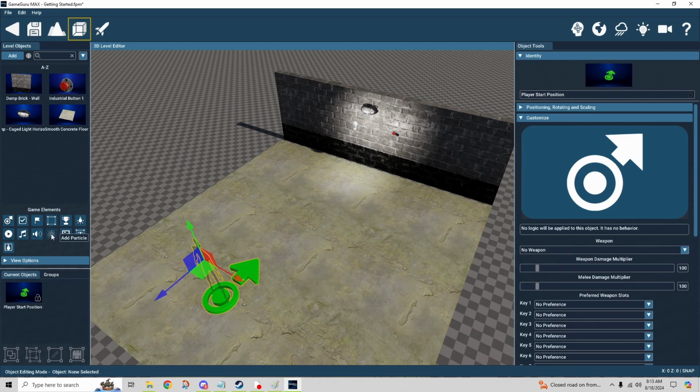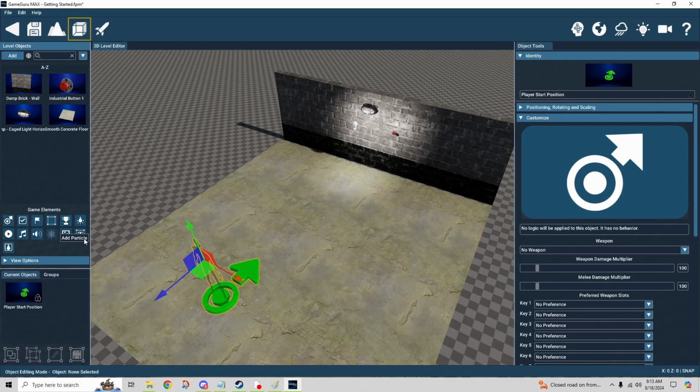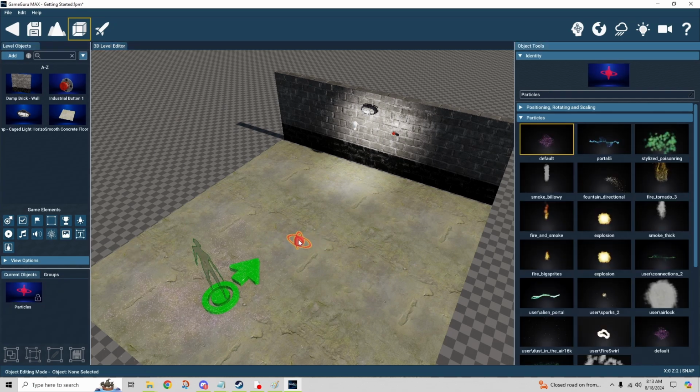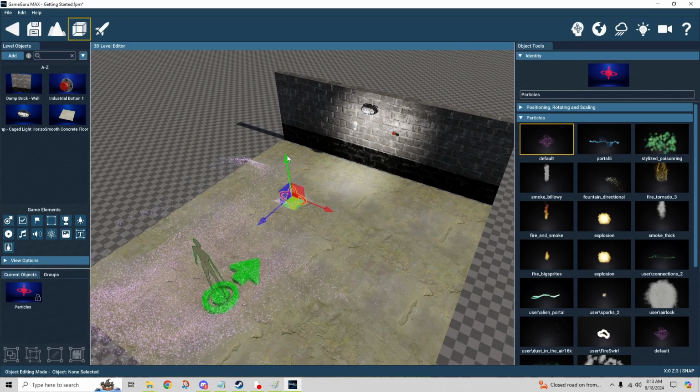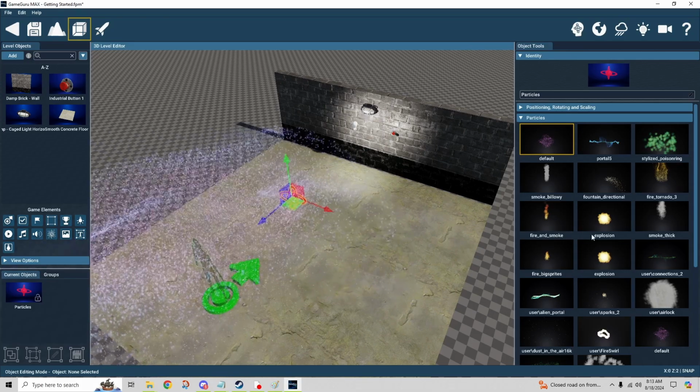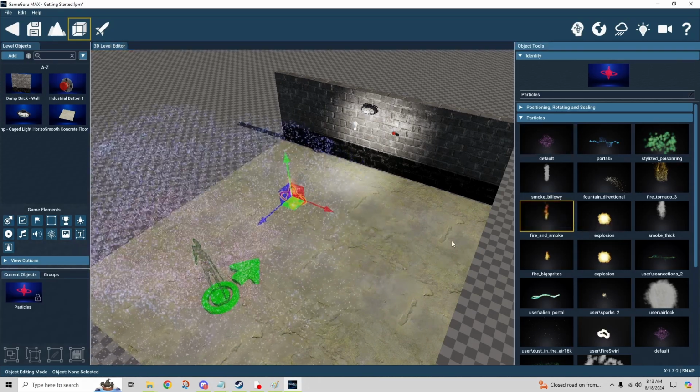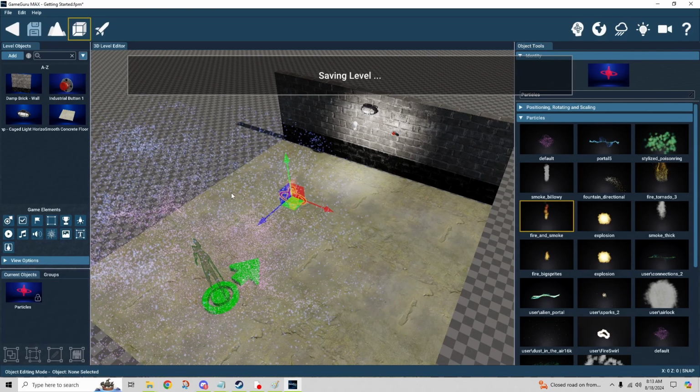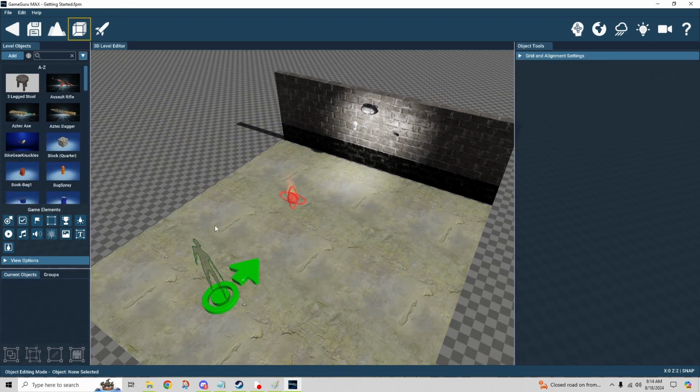Now, this is a deep topic because there's a lot you can do with this. And in fact, I wouldn't consider myself an expert in it just yet. I want to read up on it. There's a guide for it if you want to read up on it. But just really quick, drag a particle in here. Now, particles are a little bit different than normal objects, just like lights are a little bit different than normal objects. But we can make a little flame, for example. Sometimes it gets stuck. If you find it gets stuck with a particle, just try clicking save and seeing if that clears it off. And then it clears that old particle away, and then we have a flame.